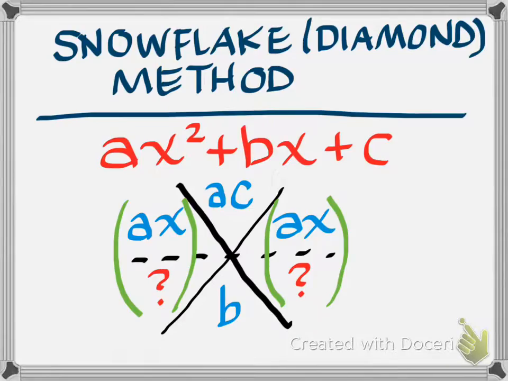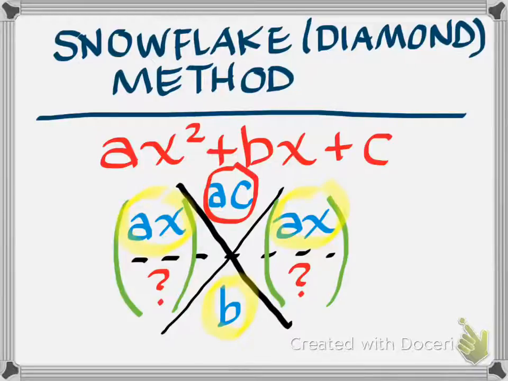Let's try. The method that I call this is the snowflake method. Some other teachers call it the diamond method, but this is where part 2 comes in, because I'm just going to call it the snowflake method. So the snowflake comes in our little black lines here. The big X down the middle with my dotted line in between, and notice my letters. AC is on top. B is on the bottom. And then my AX, and my AX is above the dotted line.